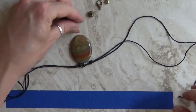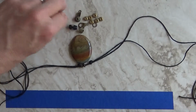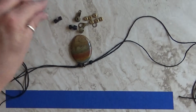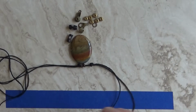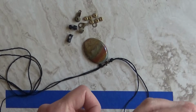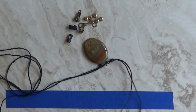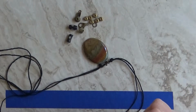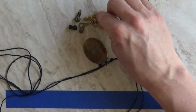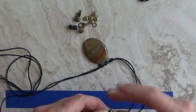Alright, now I got these cute little beads, like I said before. And this one's going to give me grief, I believe. So your best friend for doing this kind of work is spit. Spit on your ends to get your two ends together. Get them wet and twist them. So I'm going to try to make that bead work, but I don't know if it's going to. I'm going to go ahead and put my little gold spacer bead on first.